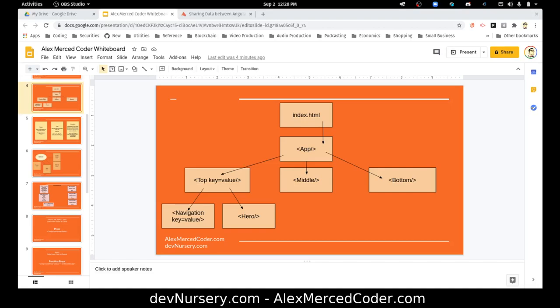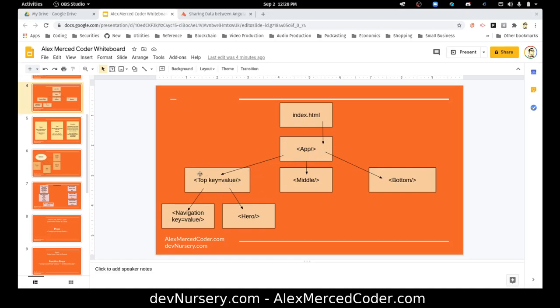First, let's paint the picture of how components relate to each other. Whether it's Angular, Vue, or React, it generally always starts off with your index.html, and there's some sort of mechanism that injects the parent component for everybody, usually referred to as app. There's always an app component, and that's your starting place. Then you have all your other components inside the app component.